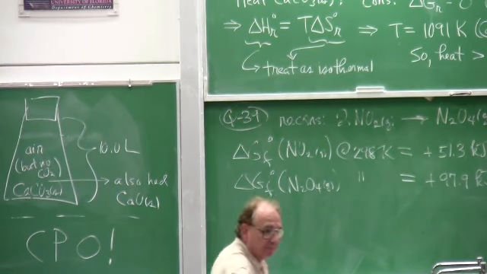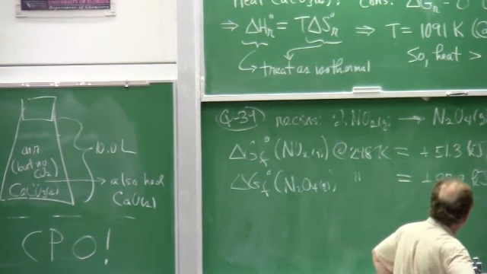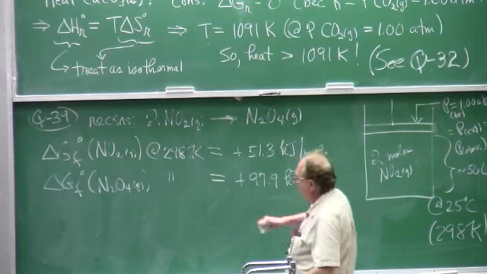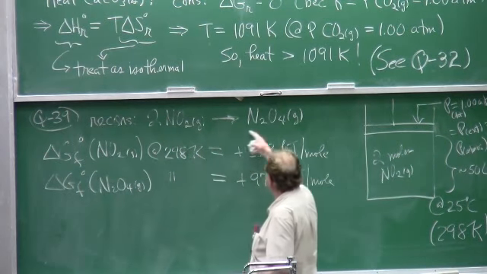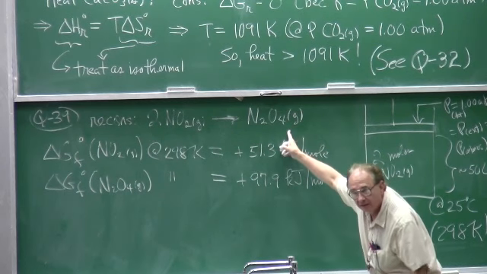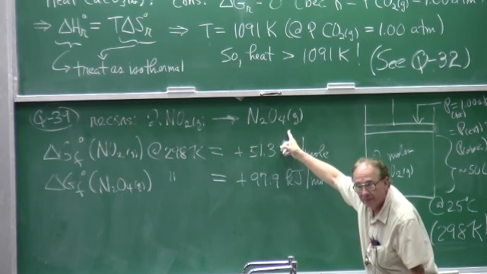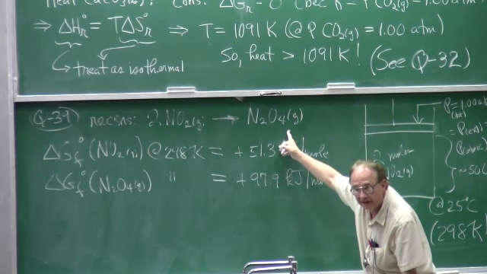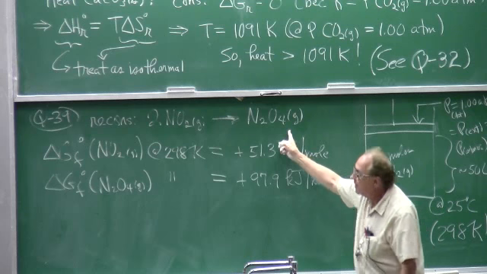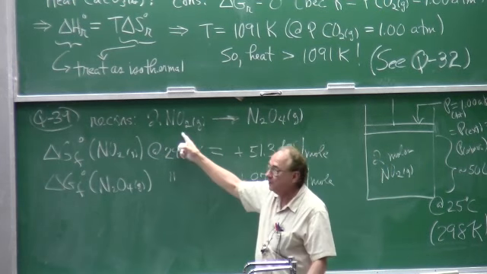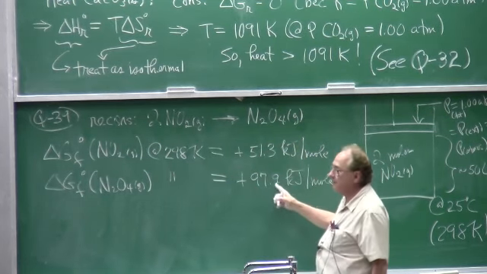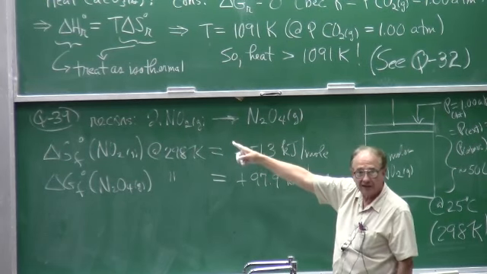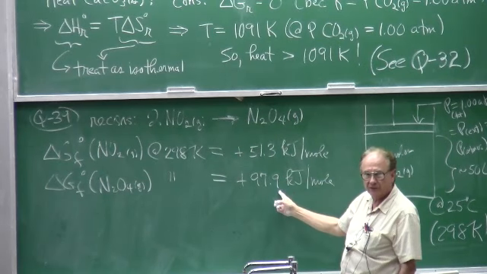What's the difference? Because NO2 is entropically favored? Sure, NO2 is entropically favored. But the driving force for this reaction is what? Delta H0. So when you factor in the delta H0 part, the bond-making part, with the fact that a mole of this has less entropy than 2 moles of this, you can recognize why the delta G0 sub F value for this can't be twice that. Close, but not twice.